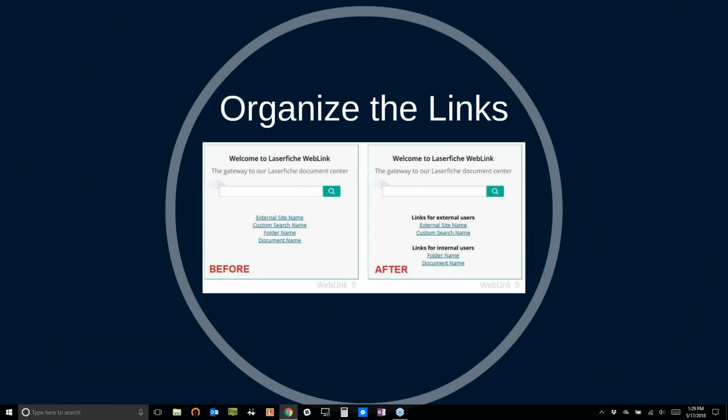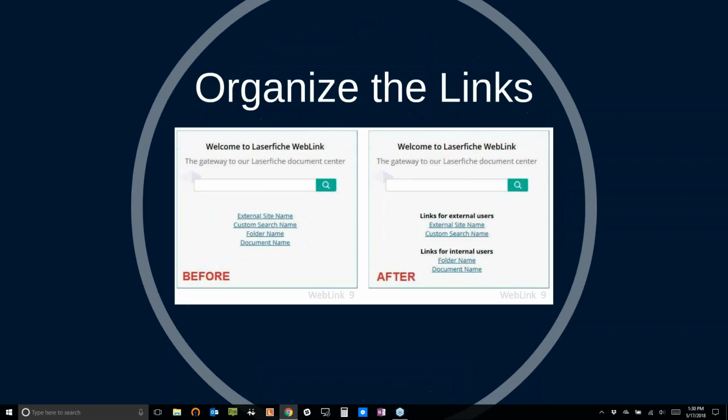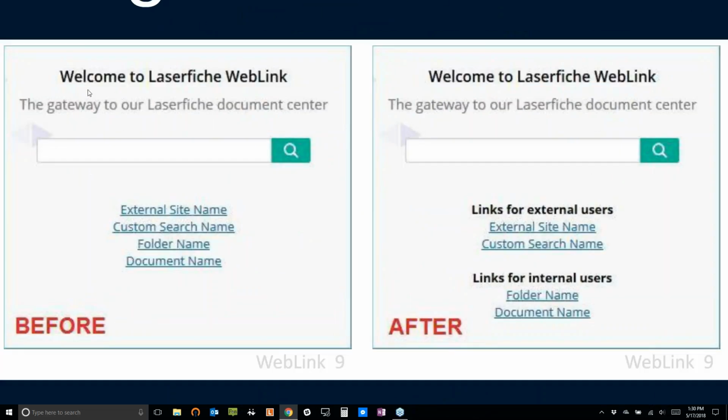And then the last thing I'm going to talk about for advanced is the ability to organize the links right on your home page. If you look at this one, we have our basic landing page, or our welcome page, for WebLink. And in its very most basic configuration, we just have our links listed in a big row, kind of a blob all together. If you would like to separate those out into different headings, you can do that.